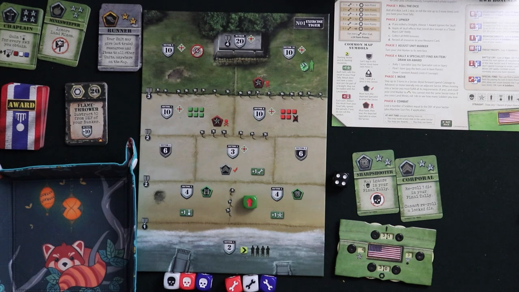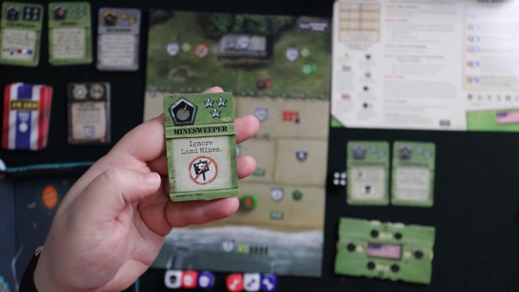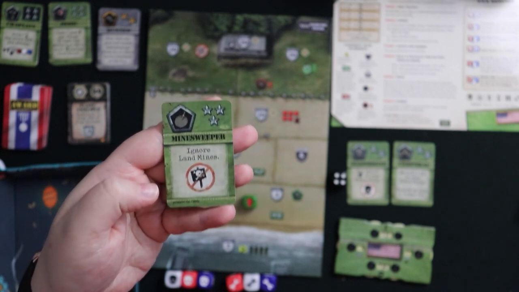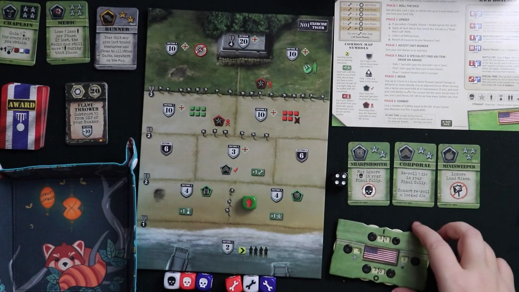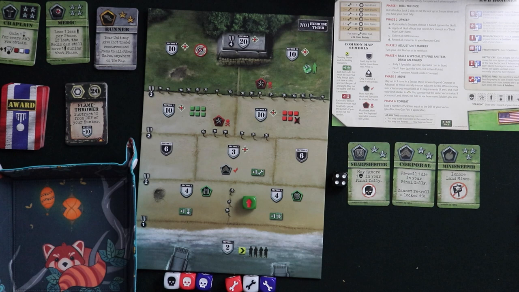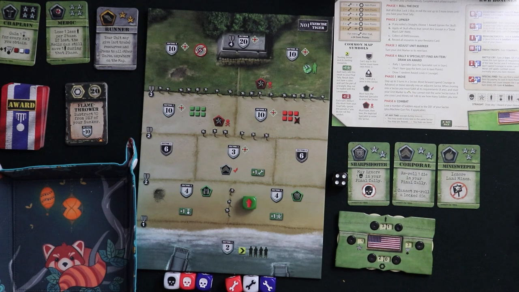Let's shop for some specialist first and kind of see what it is we might want. All right, for rally specialist, I've decided to go with a minesweeper. There are a bunch of landmines coming up, and I'd like to ignore them. So I'm going to hire this guy for 3 stars. So he's going to go here. I have 1 star left now. So I've adjusted that.